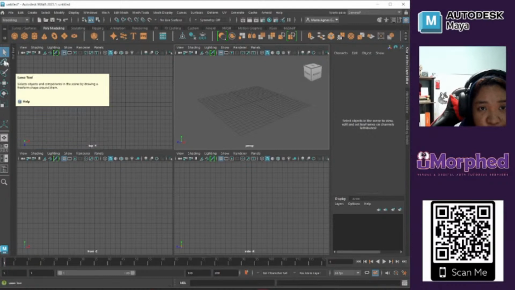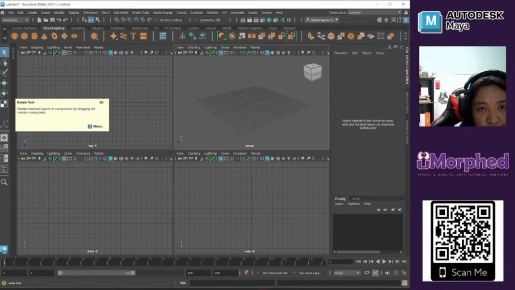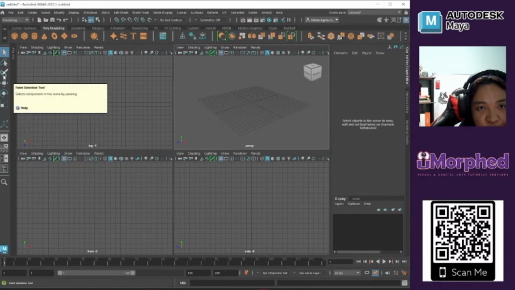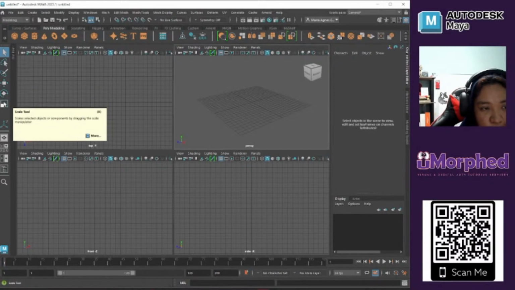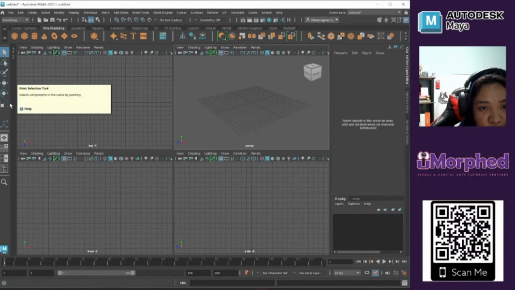Okay, so if you hover your mouse, each of those tools provides you the names. So we have here lasso tools, paint selection tools, move tool. So you can actually explore it. And I am not going to explain it in detail because it's already provided here. So just simply hover your mouse.